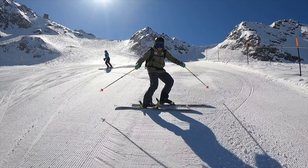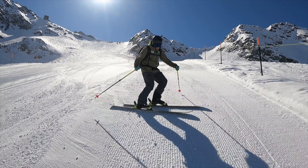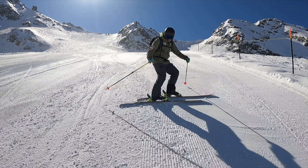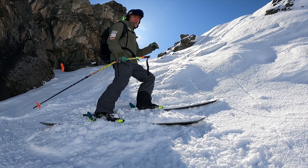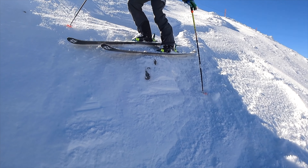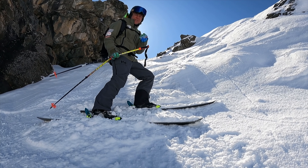On that steep narrow section, you want to know that you can go down the full line directly and control that angle, but also go diagonally forwards and backwards to make sure you're in the safest possible position. If I was taking clients into an area like this, that's exactly what I would use to negotiate that steep awkward place. It even had a few little shark teeth — little rocks sticking up — so using that side slip gave me ample time to see everything and stay safe and secure.